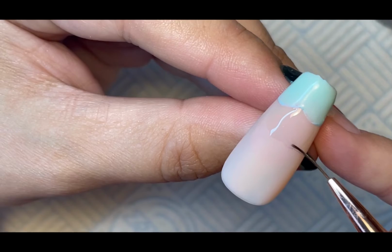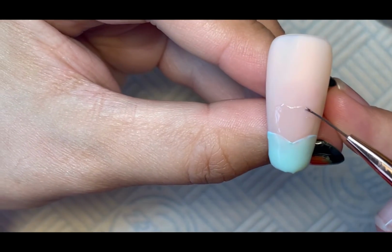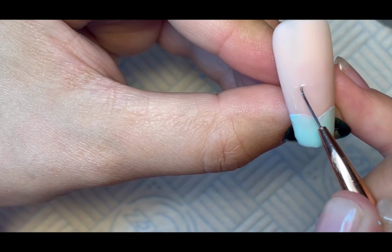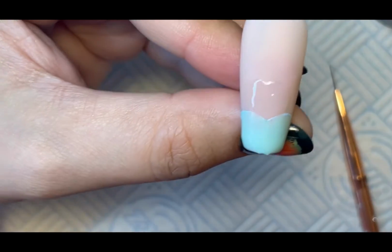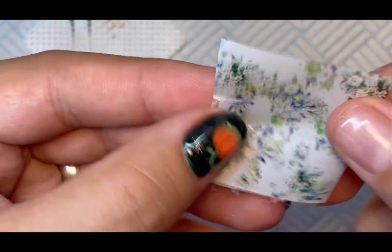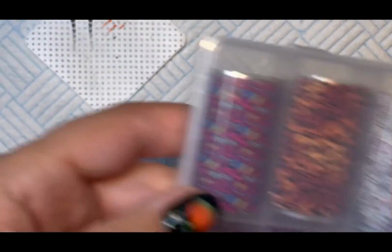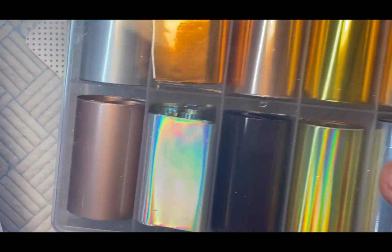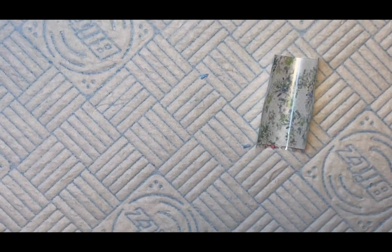Now you can do this for just the single pumpkin look, like the first nail we did with the gel polish. It's basically the same steps, but you would use foil gel instead of your gel polish, although you can actually put a background colour on it. So I'll cure this. I'm going to be using a cute little flowered one. I dug out all my foils. In the past I have done animal print ones, and you can always go metallic-y as well. I'm just hoping to show you a couple of different ways.